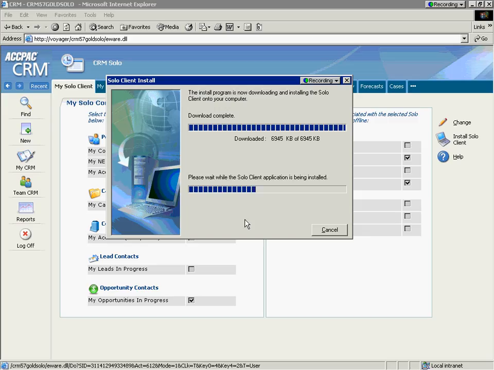The application installation proceeds. Once again, this is all of the program files, such as the DLLs, the image files, etc., that are being downloaded right now.